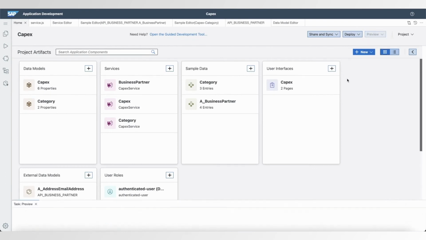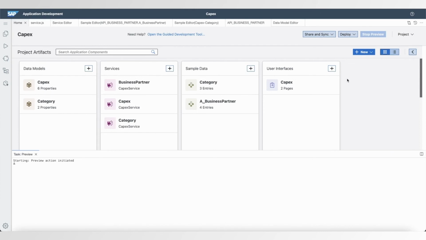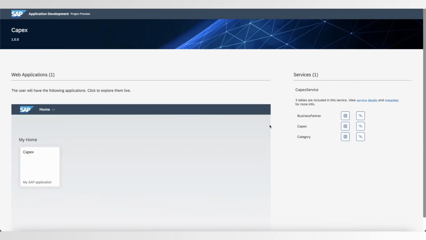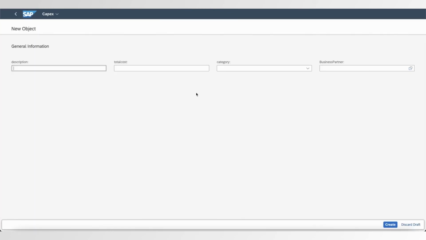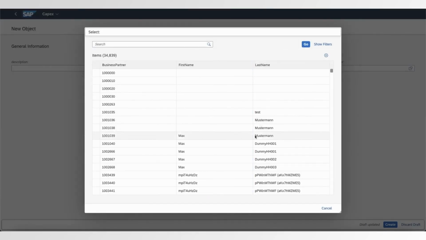This time let's choose live data and get the business partners from the S4 backend and not from our sample data. Again, we get into our overview page. We can start our application. Let's create a new CapEx entry. Now let's have a look at the business partner. The business partner now is retrieved from the backend.